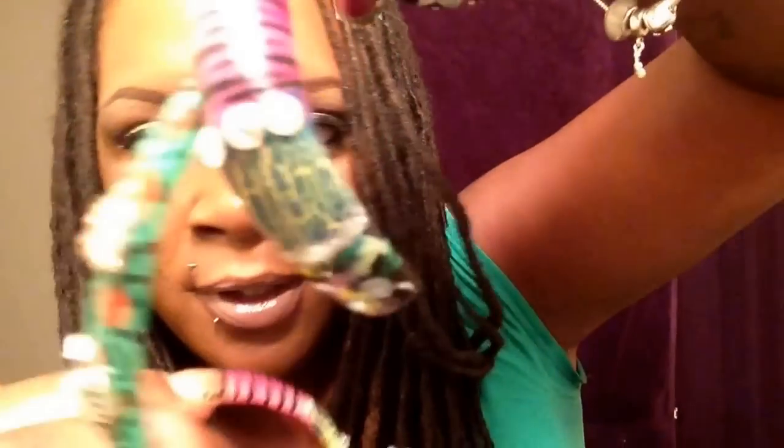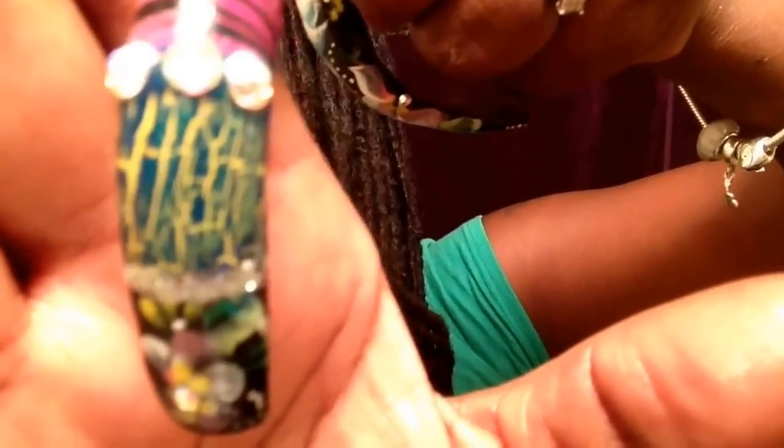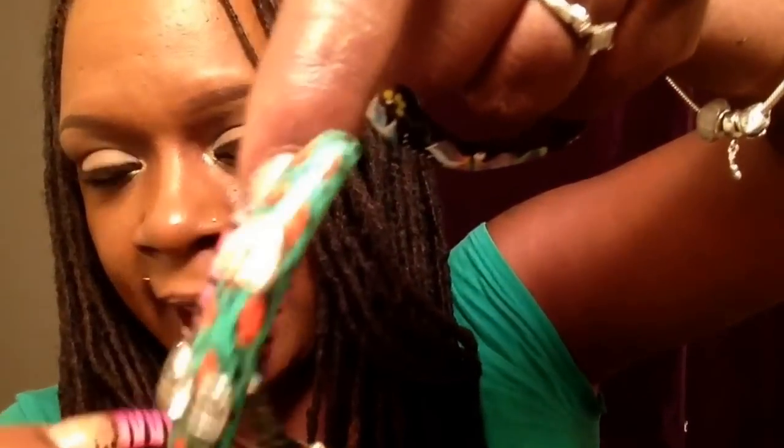Then we have a set of Swarovskis here. Right here in the center of this nail is where you will find nail polish, because the base underneath this crackle is yellow — that's actual nail polish — as well as the crackle on top of it which is in the color blue. So together it looks more like an alligator or something like that. And the top portion of this pointer nail is just the flower going off of this basis here. That's the only portion that has nail polish on my nails. We actually use acrylic paint for everything else — the black, the flowers, and the zebra print.